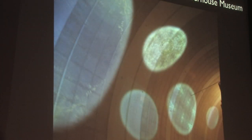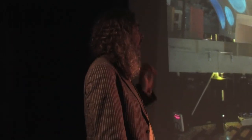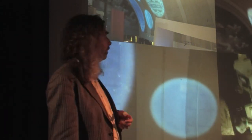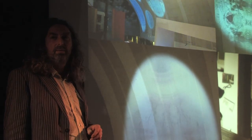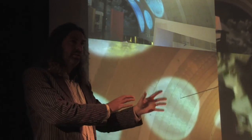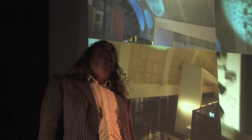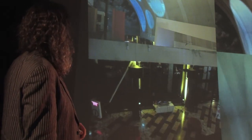More recently, I took the same thing and put it through the roof. And here's some video of that. The Powerhouse is a museum in Sydney for design, technology, and science. And during the Sydney design event, they asked me to do this. But this gave me an opportunity to map every circle to one set of sensors. So there's more clarity in the interaction for those who can look up. Next time we will put lots of cushions on the floor and people can just lay down. But again, I try to engage with the architectural scale, the building.